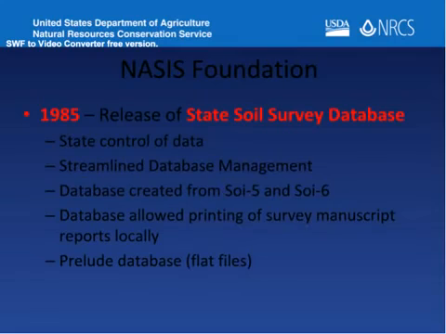Now all of that between 72 and 85 worked quite well for the purposes that they were designed for, which was to create manuscript reports. In 1985 we released the State Soil Survey Database, and what that provided the states was local control of the data. Everything resided in the state office. The computer system that allowed us to edit the 5s and the 6s was right there on staff. No longer did we have to mail paper copies back to Iowa State.